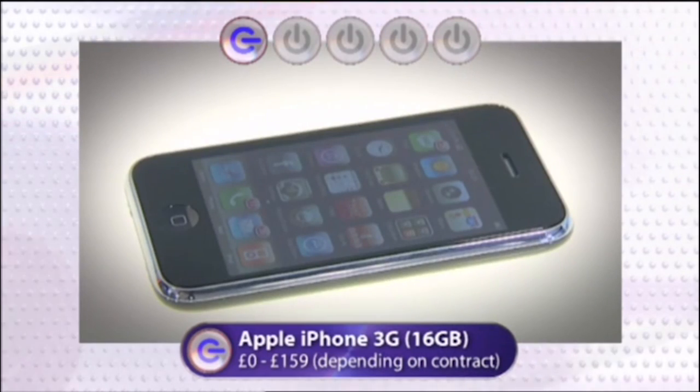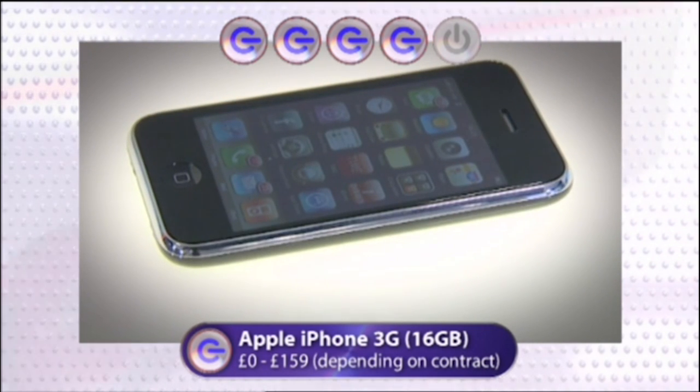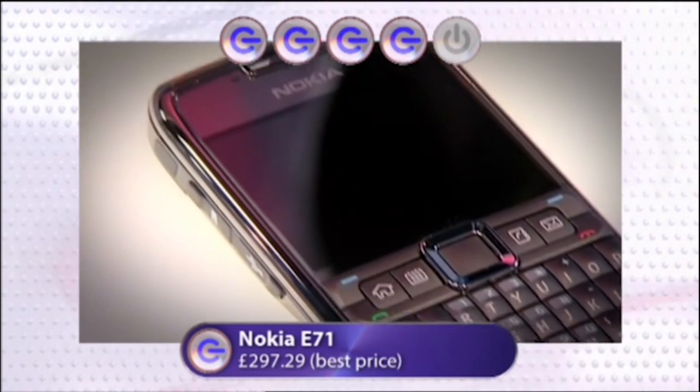What I want to know is: is the iPhone a posy piece of blink, or is it worth its hype? Well, it's nearly worth the hype. I agree with John — it's almost 5Gs, but unfortunately I'm going to give it 4Gs. Not 5, because the text entry is still quite clunky, the camera's as rubbish as it was in the first version, and the battery life does seem to be a little on the weak side with the new 3G and GPS. But everything else is just wonderful. And the Nokia E71? I'm giving that 4Gs too, because the text entry's better than the iPhone, the camera's better, the battery life is much better, and all round it's just an incredibly good business phone in a very stylish package.